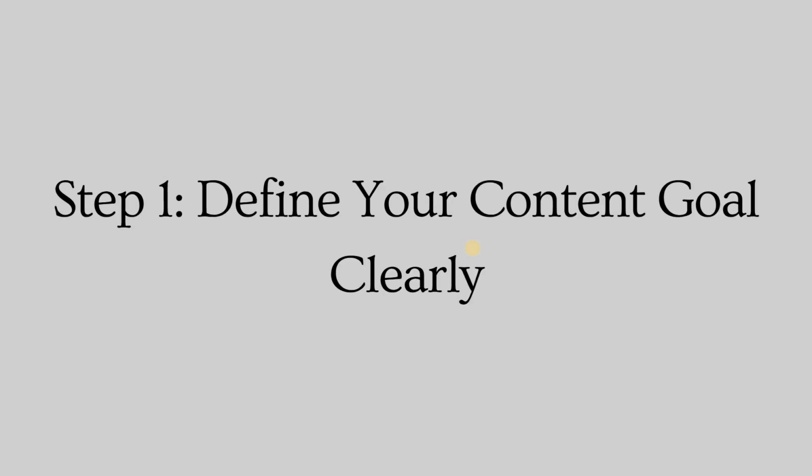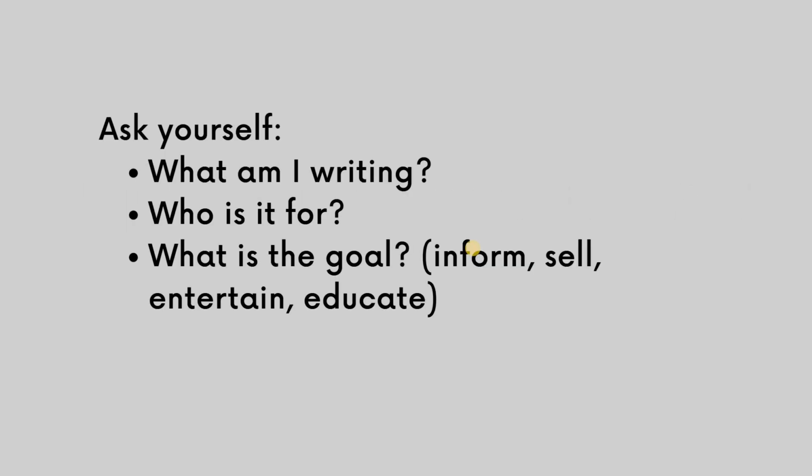So the first thing is we need to define our content goal clearly. Before using ChatGPT, you need a clear direction. The more specific you are, the better the output. So you're going to ask yourself, what am I writing? Who is it for? That is the audience. And what is the goal of this particular piece I want to write?